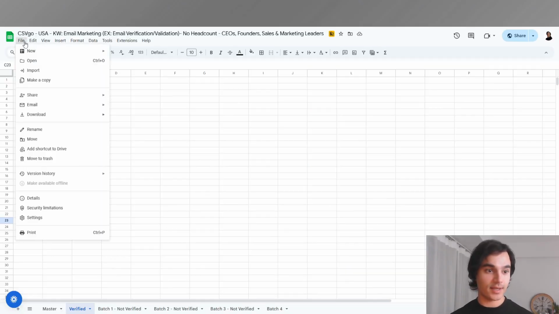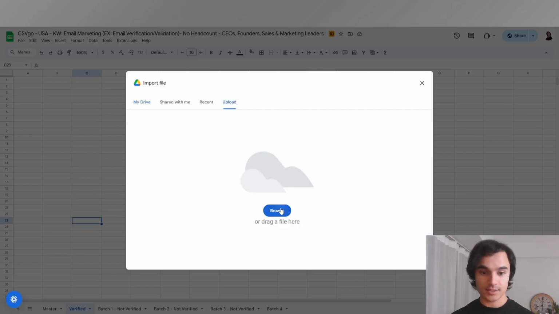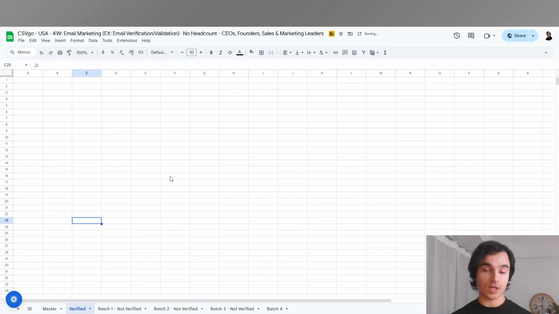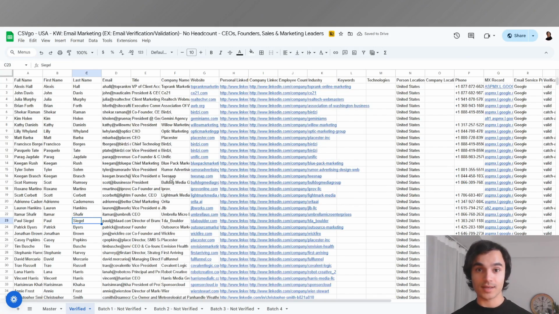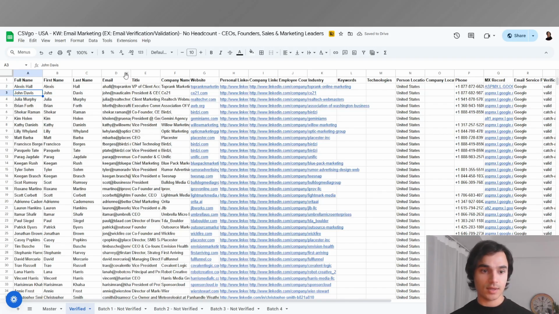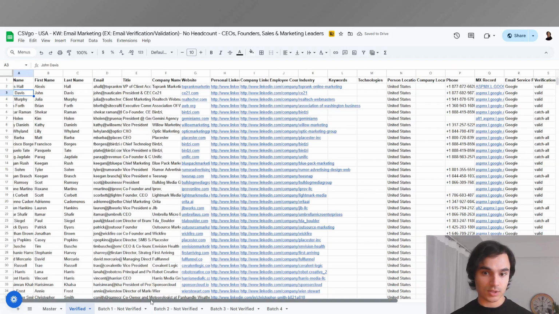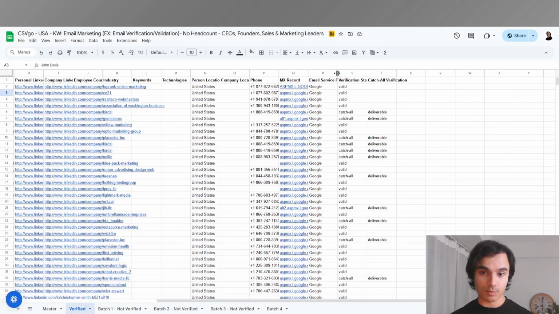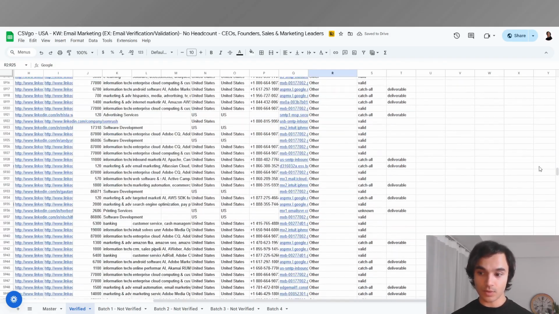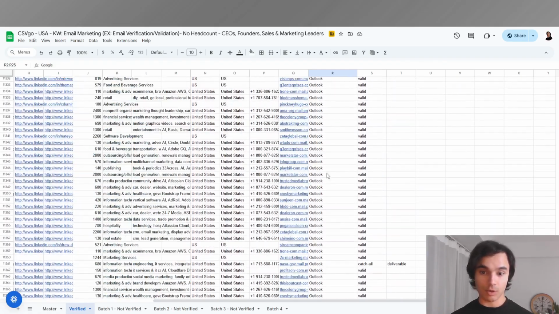Okay, here we are back in the sheet, and let's import this list with the valid emails so we can examine it. And as I was saying, CSVgo also cleans up the rows and formats the columns and the data and removes the junk data. So we have a really neat list here. As you can see here, we have the full name, first name, last name, emails here, and also you can check out the email service providers. So first come Google ones, then come the other ones, and finally at the bottom come the Outlook ones.